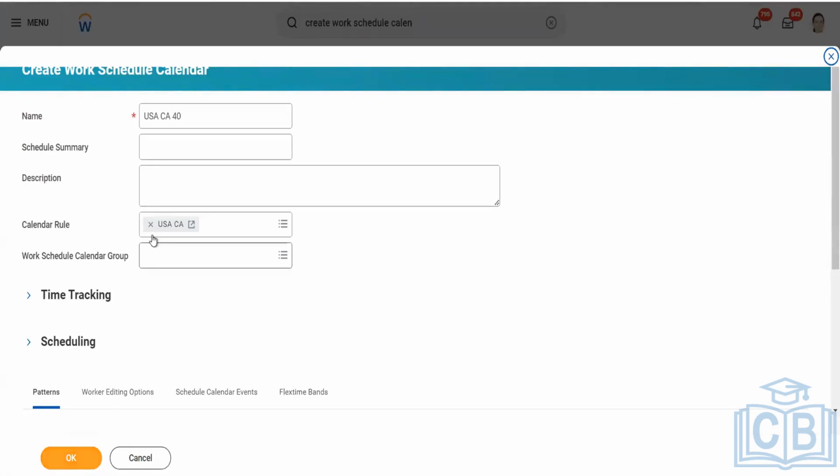It is not necessary to create a work schedule calendar for everyone, because you have to segregate the population every time. And why do I say it? Now understand, if multiple work schedule calendar rules apply to a single person, they will not be able to enter time, because one worker is always eligible for one work schedule calendar.